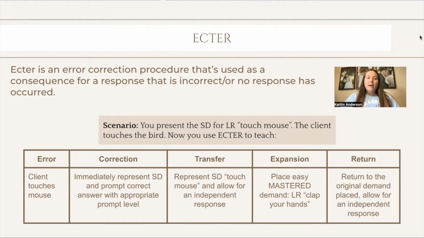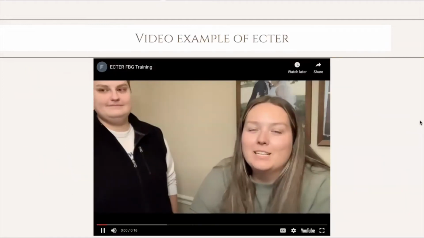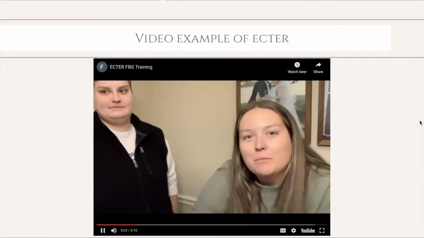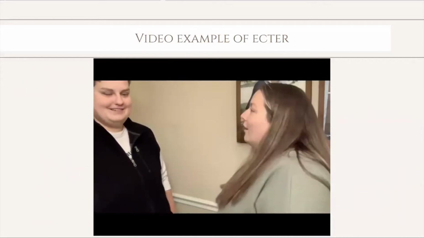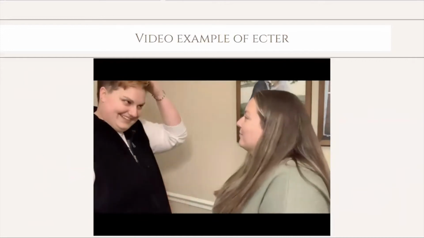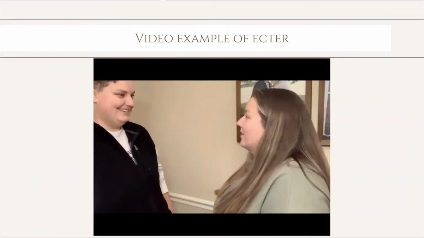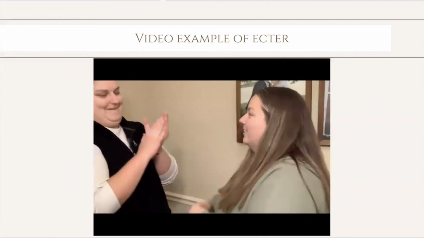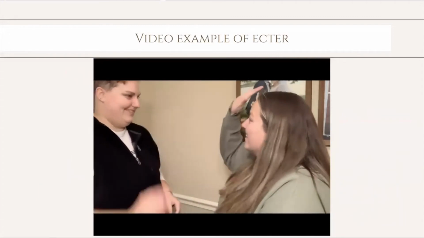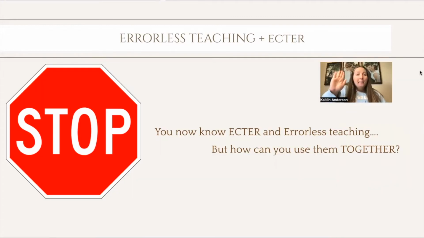Then you're going to return back to the original demand placed. So you're going to allow for an independent response for that LR touch mouse. This is going to be an example of Ector, which is an error correction procedure that we use here at Fox Behavior Group. All right, Emily, touch nose. Touch nose. Touch nose. Do this. Touch nose. Awesome work. Now stop.